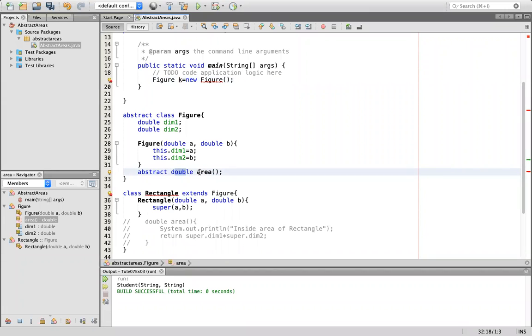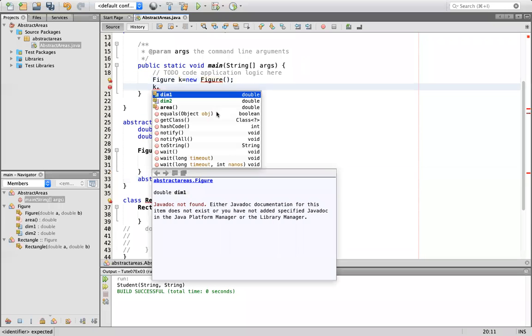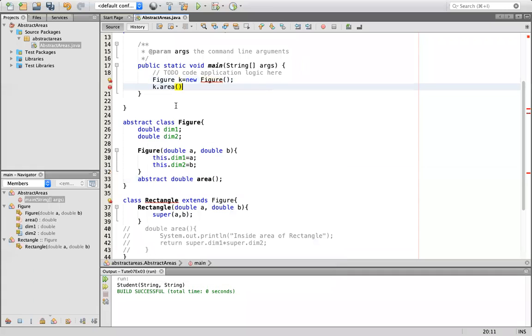Now if someone creates this object and tries to call k dot area, it will return a double type value. Let's say double d is equal to k dot area. Whatever the return value will be assigned to d. Now tell me, what is the d value? What is the return value?